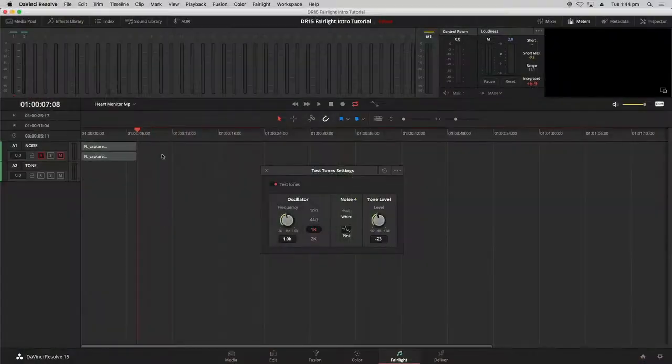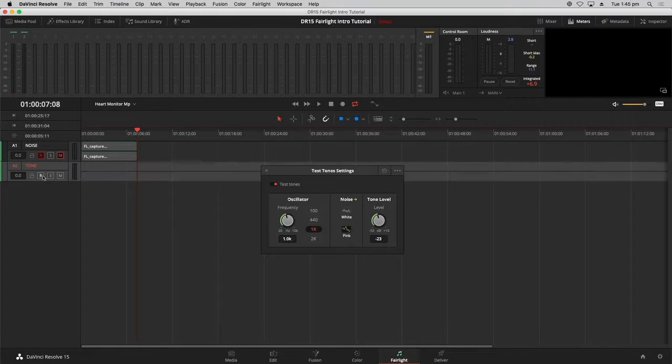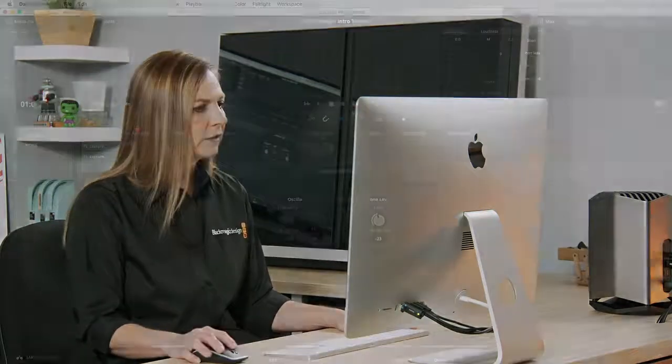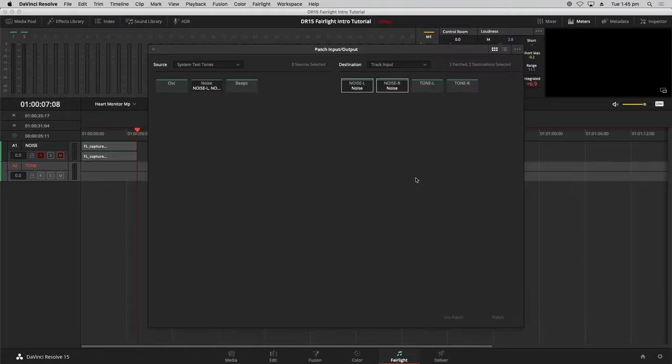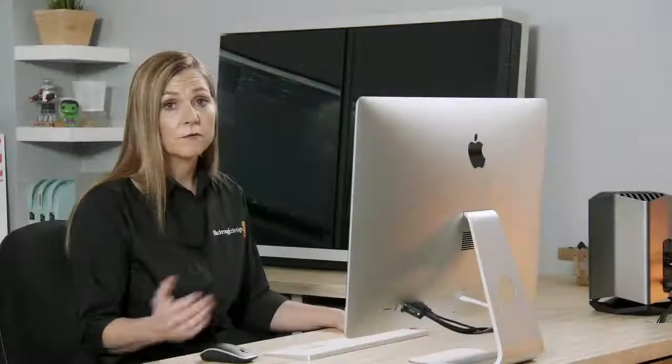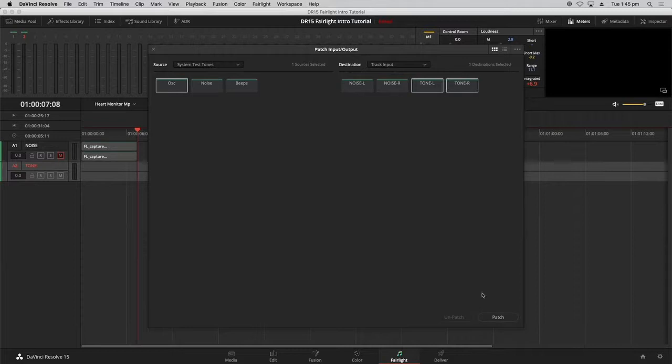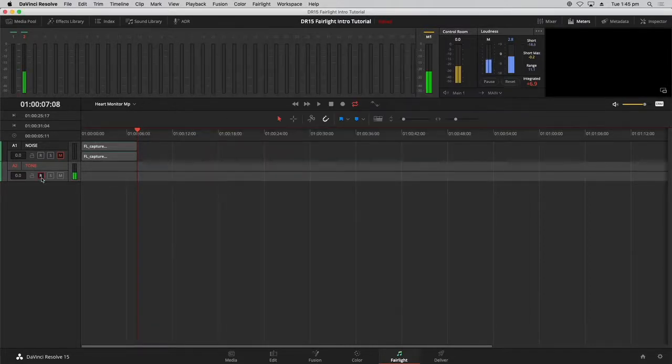Another choice we have, now that we've already recorded that noise, is to come down to the next track down here. We need to also patch our tone, and you can patch either noise or your tone, one or the other at a time. So now let's go in and patch the second track, patch our input output, and now instead of noise, we're going to deselect the noise and unpatch it, and go to just the oscillator. If you click oscillator, that's going to give you the different tones you can work with for creating a sound effect. We're going to now select the tone track and patch. As soon as we patch that, we're going to be listening to this tone. Let's arm the track.